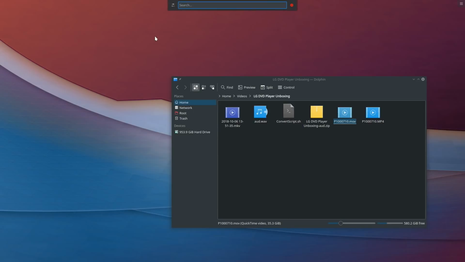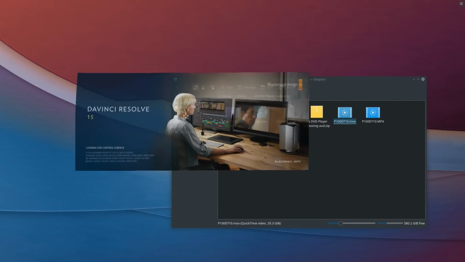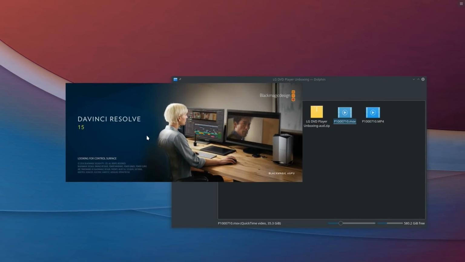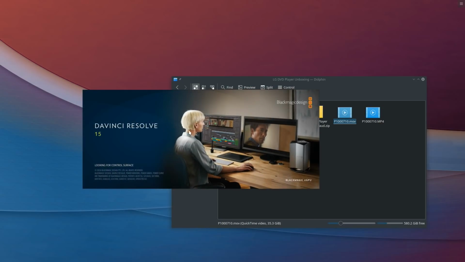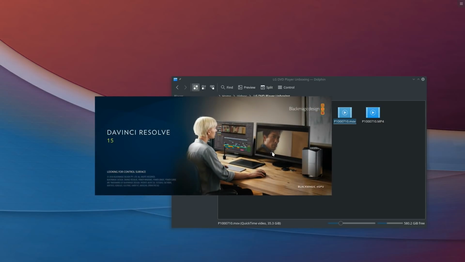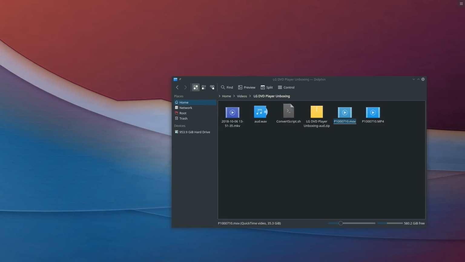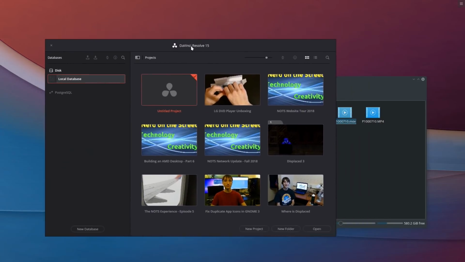Now, since I'm using this on Ubuntu, which is not a supported distribution, basically, if you want support from Blackmagic Design for DaVinci Resolve, you've got to be using Red Hat or CentOS, and that's it. Ubuntu is not supported, Debian is not supported, Arch is not supported. And obviously, even though you can get this running on Arch, if you're using an AMD graphics card like me, you've got to use Red Hat or Ubuntu in order to get your drivers working properly, because AMD's proprietary drivers have terrible support actually with recent Linux kernels. So I'm not getting any support because Ubuntu is apparently too niche of a distribution for Blackmagic Design to care about.